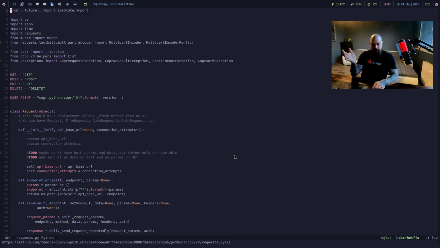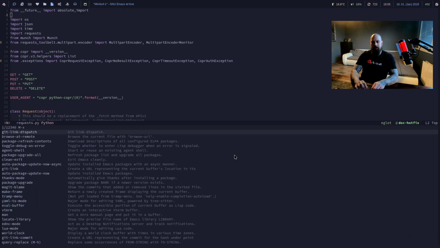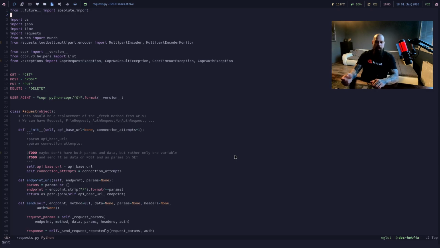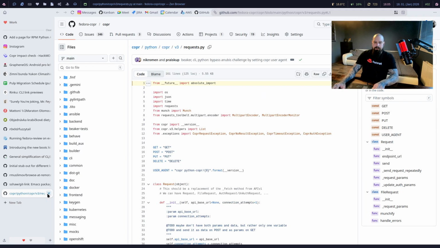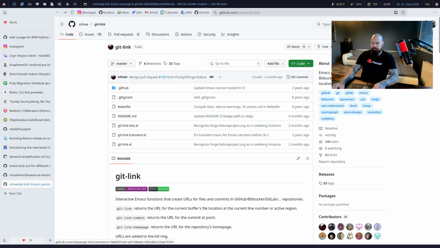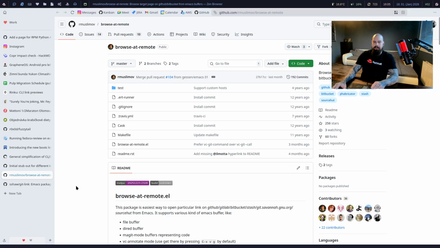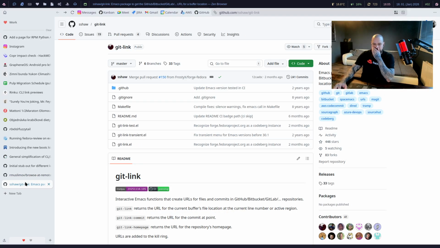So yeah, this git-link-dispatch feature is the reason why I migrated to git-link, and maybe more people did, because git-link has about twice as many stars as browse-at-remote. Maybe it's because of the name, and it is easily searchable. I'm not exactly sure. The point stands. I'm using git-link.